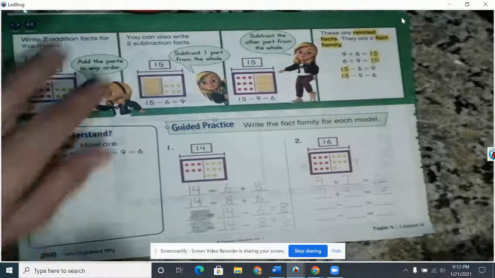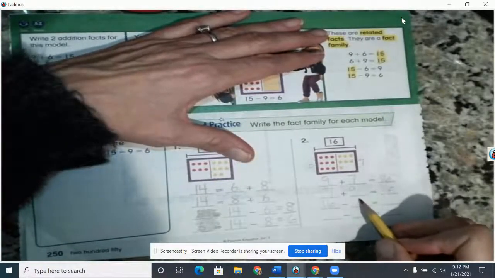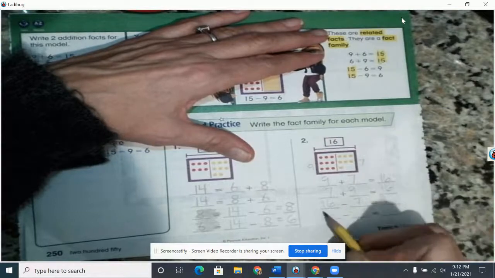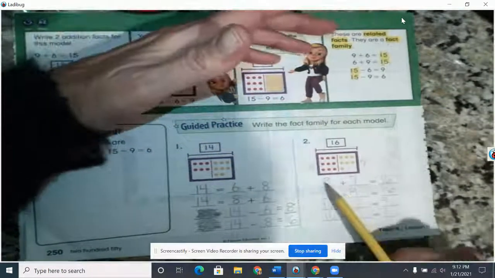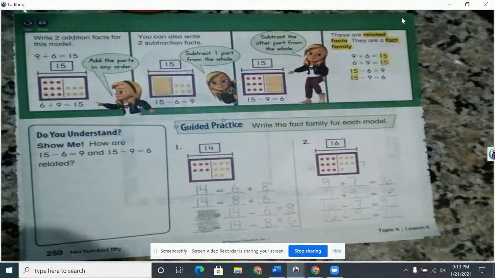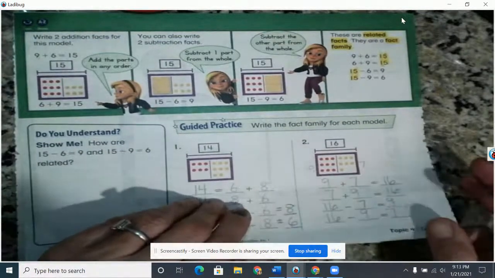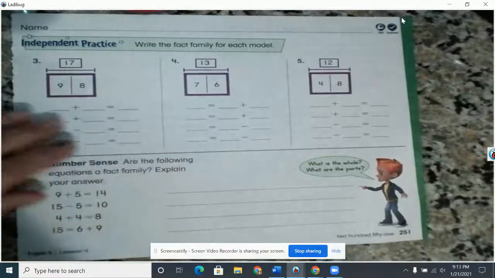Now I'm going to do my subtraction problem and put my big number first. 16 minus 7 equals 9. And 16 minus 9 equals 7. See how easy that is? You're really just taking the same three numbers and changing them around. You have to be a little bit careful about where you put them. But if you're thinking, you're not going to have a problem. Done with that page. I'm going to put that aside.